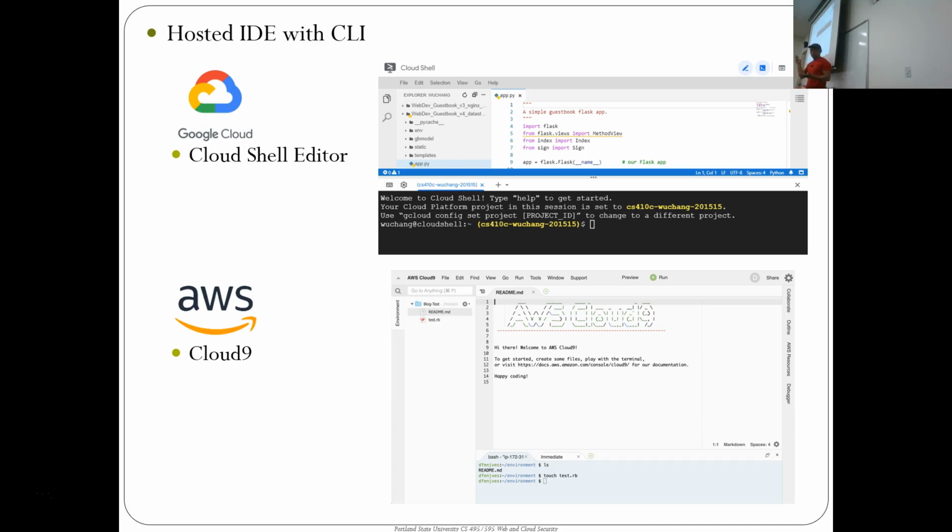I had a student last summer who was like, I don't like either of those, so I'm just going to run VS Code, and I'm going to install the gcloud SDK and the AWS SDK, and then I'm just going to go from there. So you can do that as well. You could basically do this locally with VS Code and then installing the SDK if you would like. But this is the option if you just want to run it within a browser.